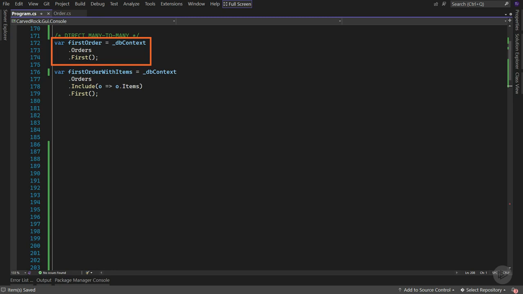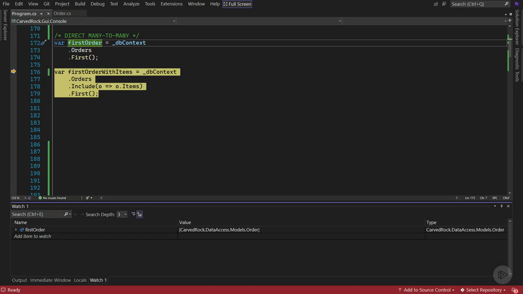As we shall soon see, this will not actually fetch anything from the many-to-many relationship. In order for that to happen, we must do as we do here in the second bit of code, where we use the include statement to specify that we want EFCore to also fetch any items that are related to this item. EFCore will do this for us by making a join with the item order join relations table that it has created for us under the covers. And based on that, it will then join to the items table in order to fetch all the relevant items. Let's take a look at this in action by running the code.